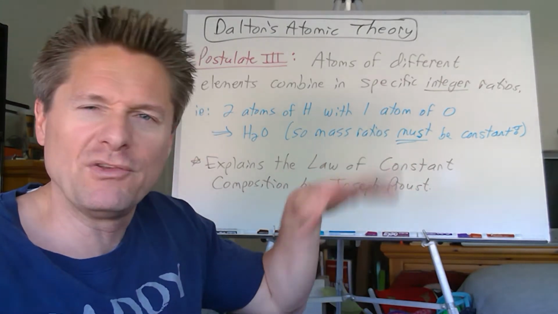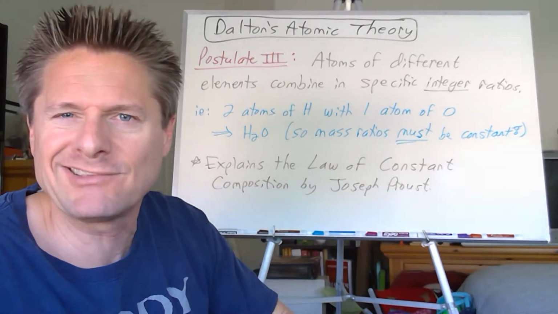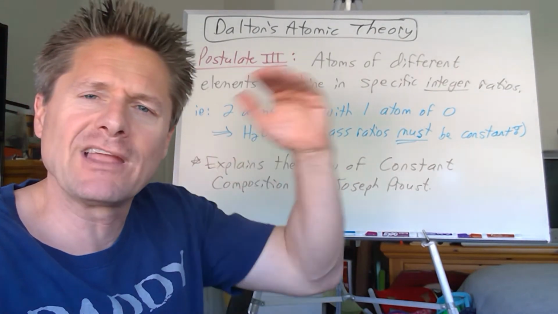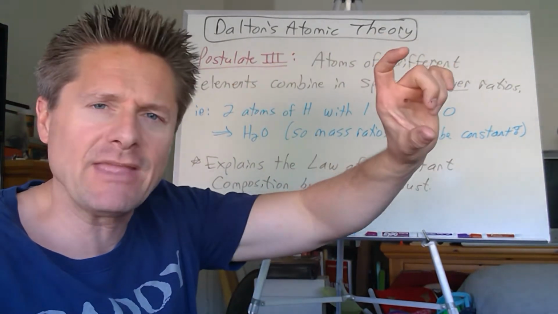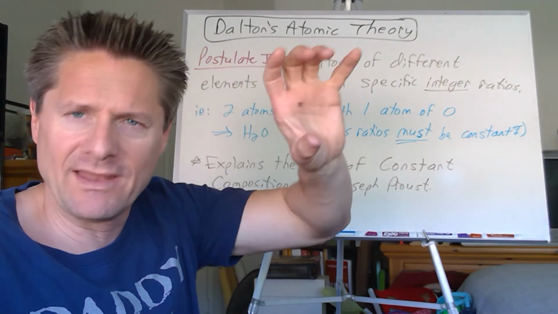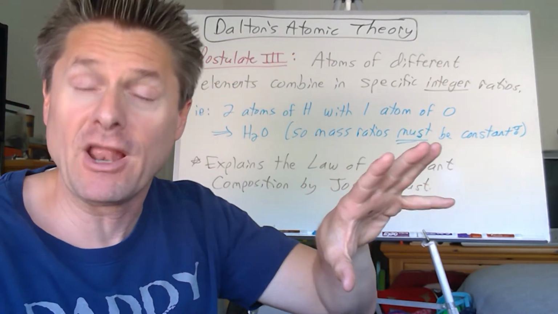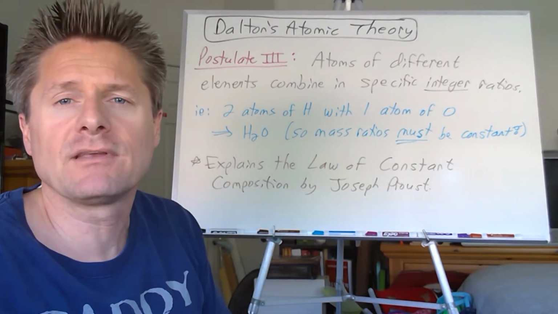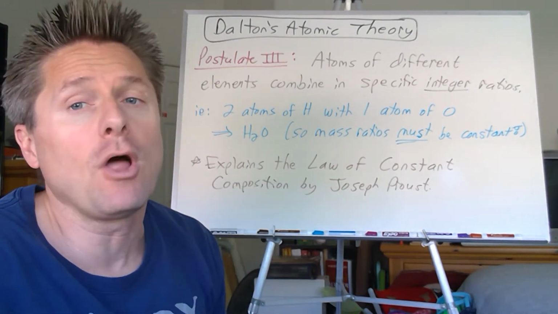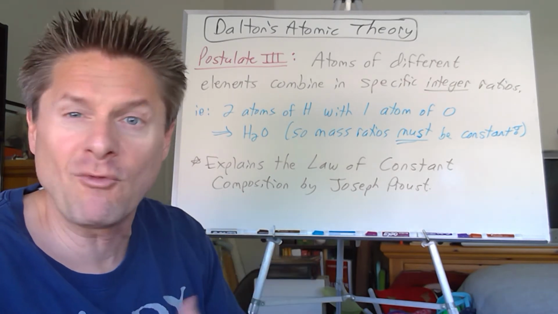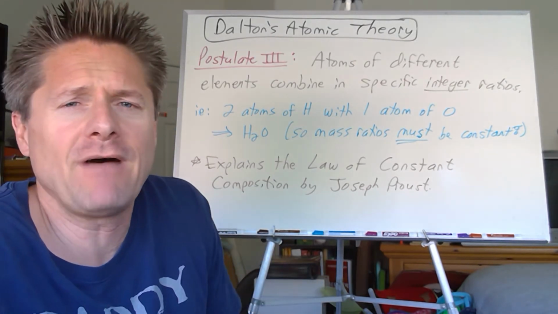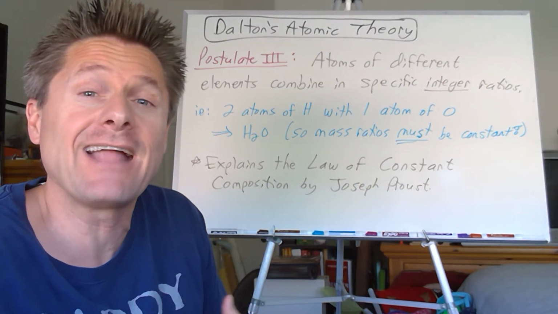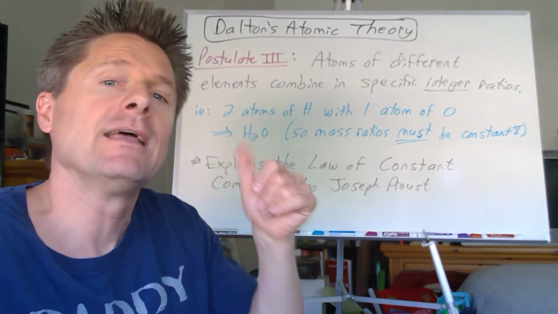And different people will, some people teach 3 postulates and combine 1 and 4 together, whatever it is. I just like to list out his idea of the atom. What is an atom? They're different for different elements and the same for the same element. How he explains the law of constant composition, and then how he explains the law of conservation of mass. So I like to put it into 4, just me. So if you learned it in 5 postulates or 3 from a different professor, whatever, it's really not that important as long as you get the main ideas. Let's do the last one.